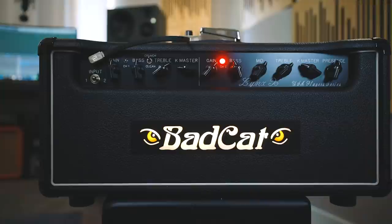And first, we are going to hear this in a mix. I'm going to be boosting a Bad Cat Lynx X going into a Mesa Boogie 212 with two Shure SM57s on the grill. And I will be using my baritone Ernie Ball Music Man Axis. So let's hear this in a mix.